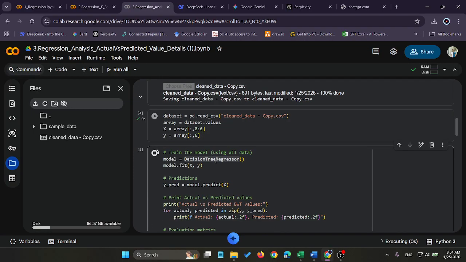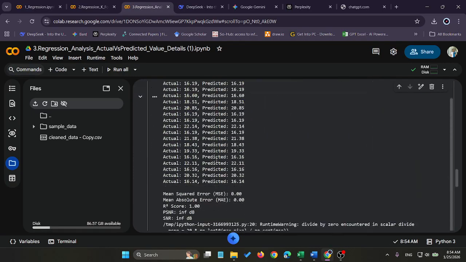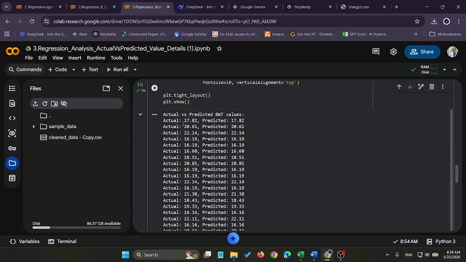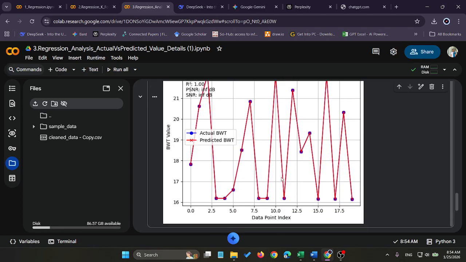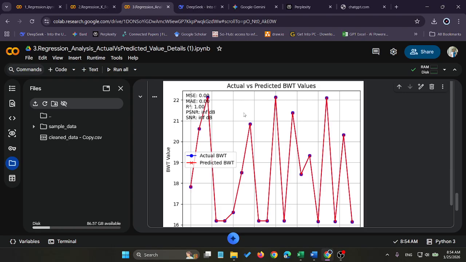You can use any regression model from here. So I will run this code, and this is the actual value, and for this actual value the predicted value is this. Finally, a graph is generated. This graph we can use in our paper.